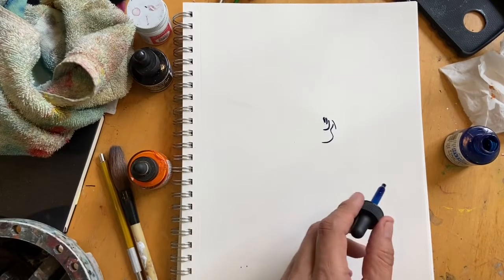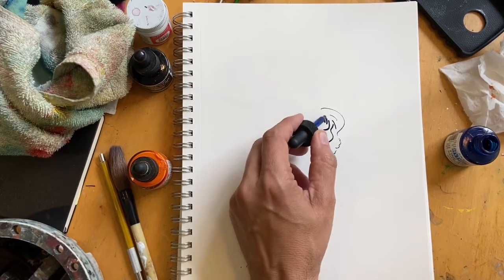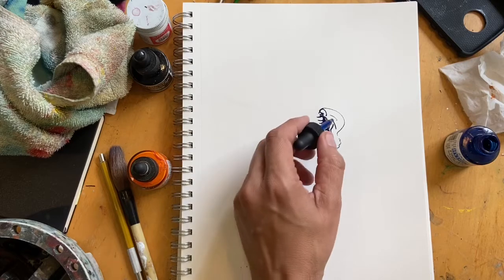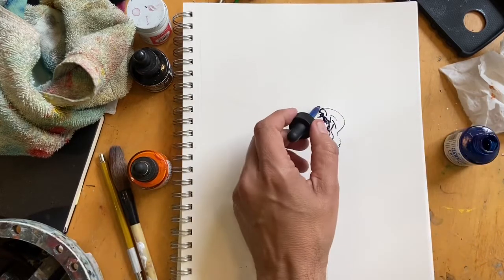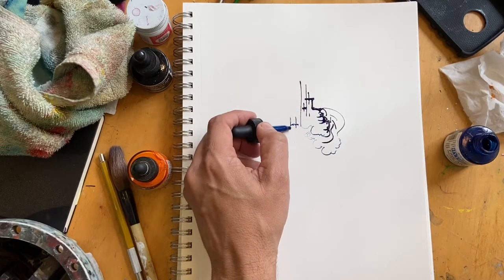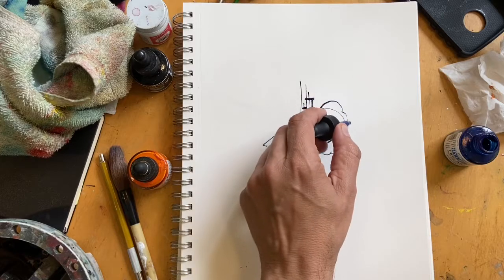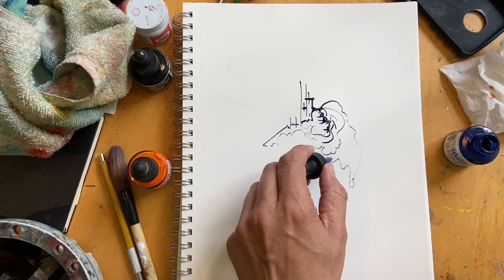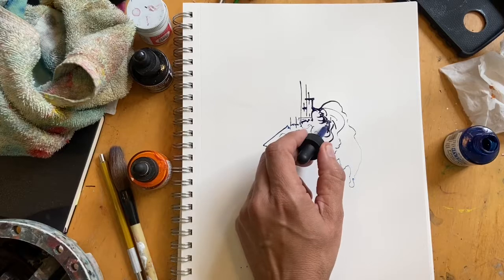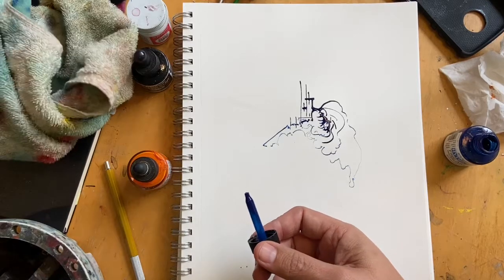Whoa, I didn't really want that to be so dark. There we go. Okay, I don't know what I'm doing, but now I'm starting to see something. And really I do want to use a little bit of watercolor, some paint, some brushes.